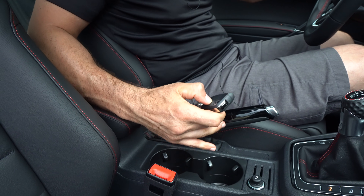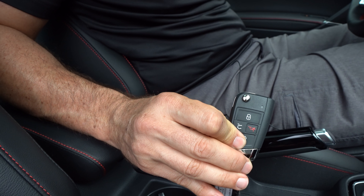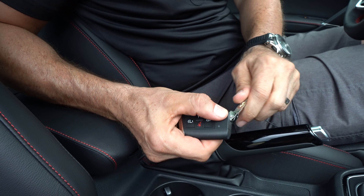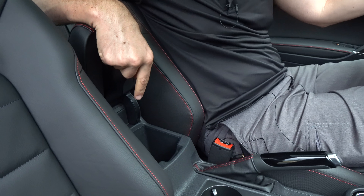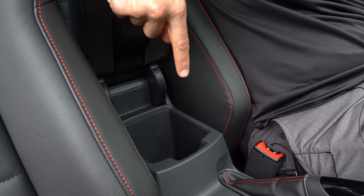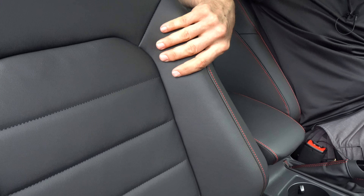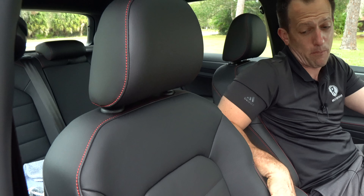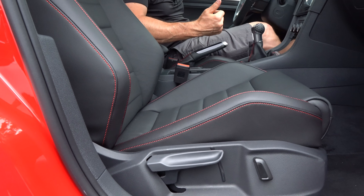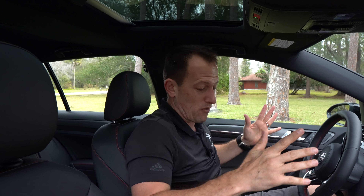You do have your two cup holders. Here is your older-style key fob — you have push button start, but just in case you also have the switchblade key, easy to get to. The armrest is semi-soft — lift that up and there's some felt-lined storage inside. The seats — I love the leather. The black with red stitching makes it pop. Nice bolstering. The way they did the design is really simple but it looks great. Manual seat controls for the passenger, electric assist on the driver's side. I'm six feet tall, and even with the sunroof shade open there's plenty of headroom and plenty of room overall.